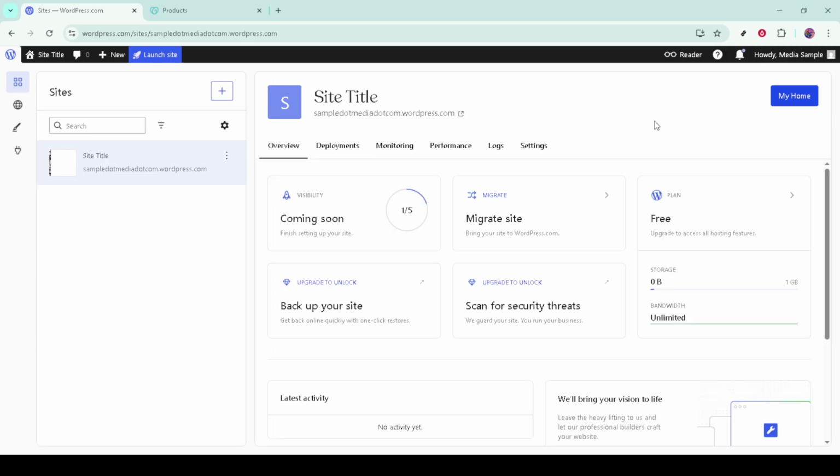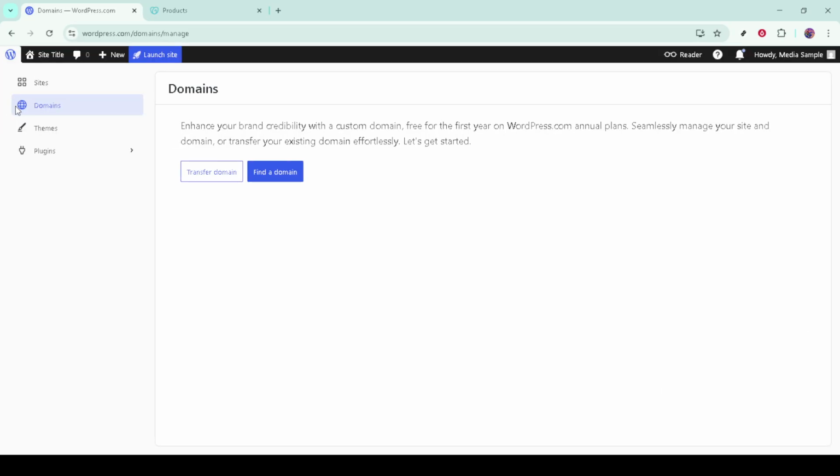Open the domain section, then choose Add or Add Domain. If your domain was purchased at GoDaddy and isn't registered with your current host, choose Use a different domain. Your host will usually show you the IP address for your site and sometimes a CNAME target. Keep that tab open, you'll use those details in a moment.